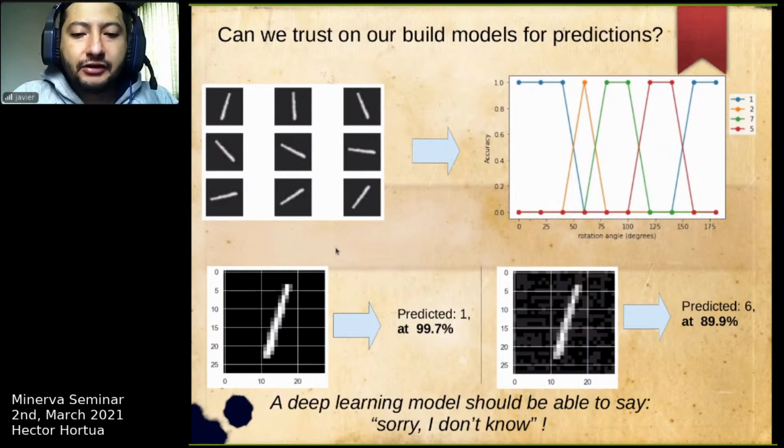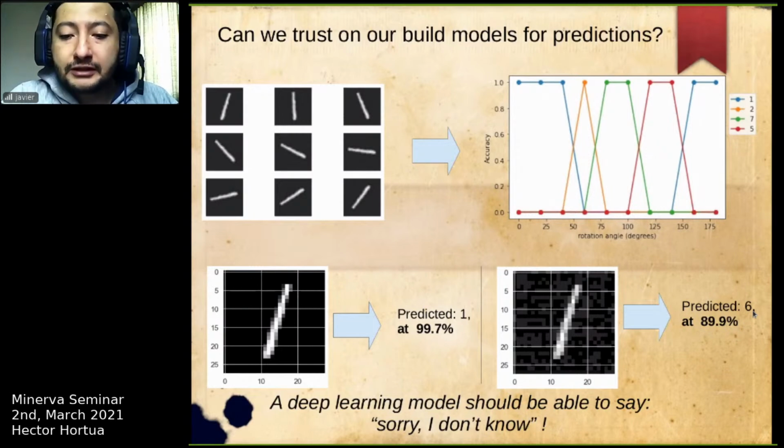And below, this is another common example, which is the adversarial example. Again, in the left panel, I show you the classifier, which predicts that this is the number 1, and also its probability. And then what I did is add some kind of noise. So you see in the right panel the same image, but maybe it's quite different because the background contains some kind of noise. But you see that it's the number 1. However, when you pass this image through the classifier, you observe that the classifier predicts that this is the number 6, and the probability is around 90%.